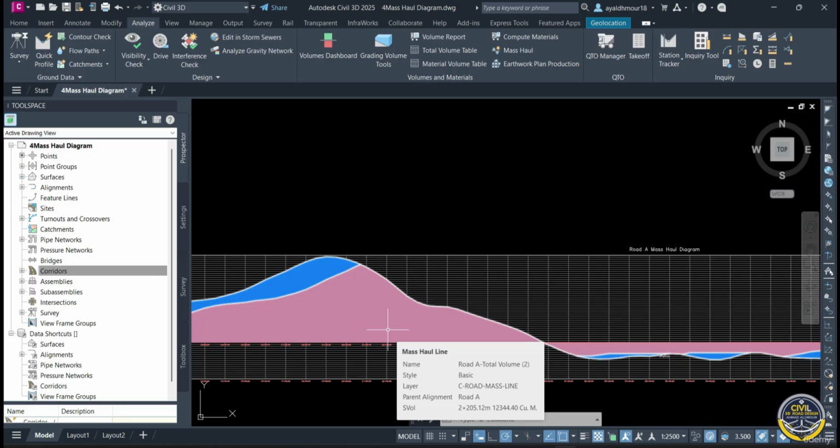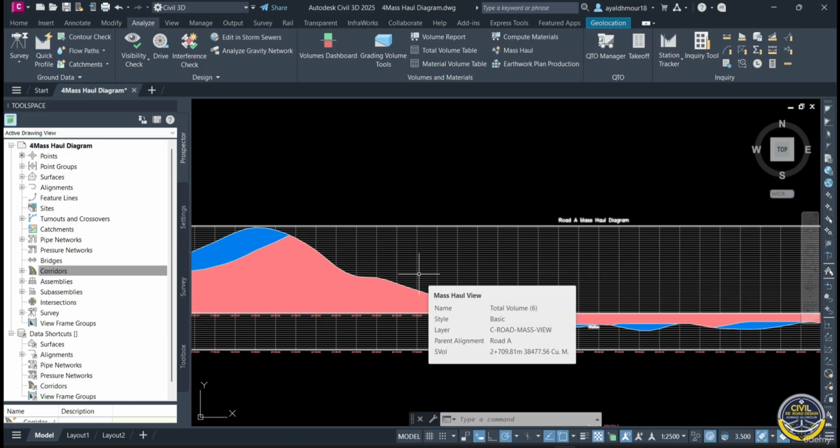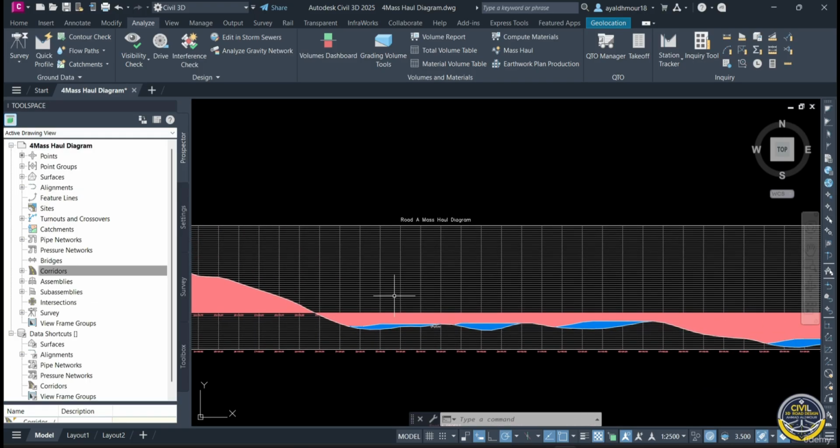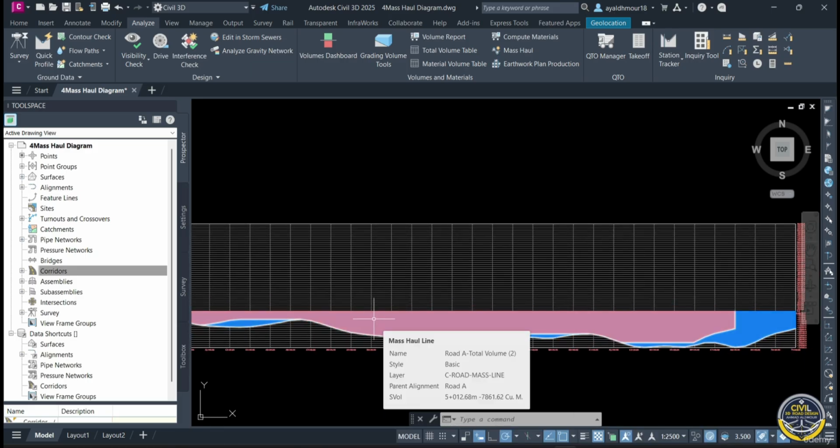But in the mid-project transition, the curve later turns downward and crosses the balance line. This marks the beginning of the fill region. If the previously generated cut is insufficient to fill this zone within the freehaul limit, we begin to see overhaul or the need for borrow sites. In the final segment on the right side here, the curve dips well below the balance line, representing sustained fill demand.